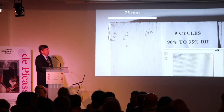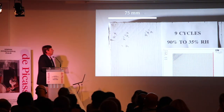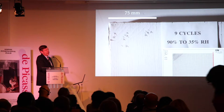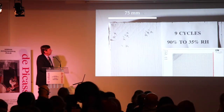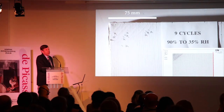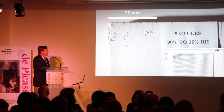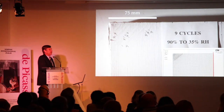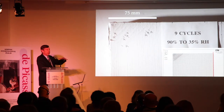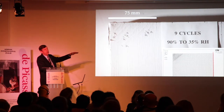For example, if we were to lower the relative humidity and cycle it from high to low, we would develop cracks in the corners of the painting — and I think many of us have seen this many times. In the lower right corner is the output of a computer model that predicts that this will happen. That model includes all the layers: the canvas, the glue size, the ground, and the paint, so we can distinguish what each layer is doing as the painting transitions from one environment to another.